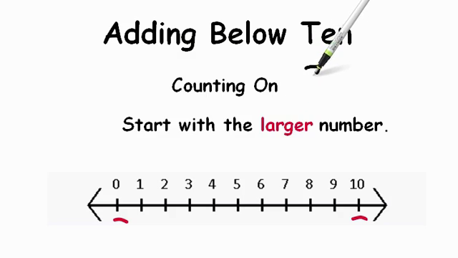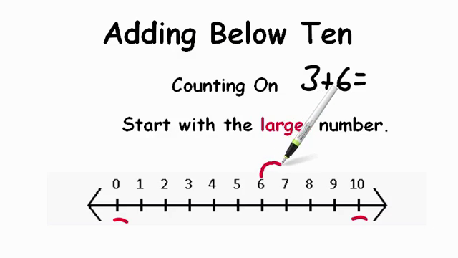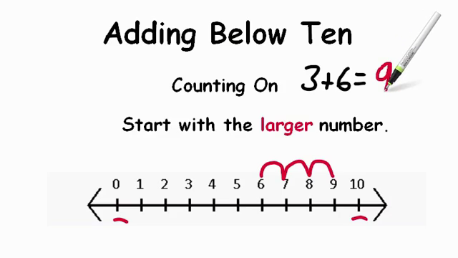If I was adding 3 plus 6 to find our answer, I wouldn't start with 3 because it would take longer. So we'd start at 6. We'd add on 3 more. 1, 2, 3 hops to get our sum or answer of 9.